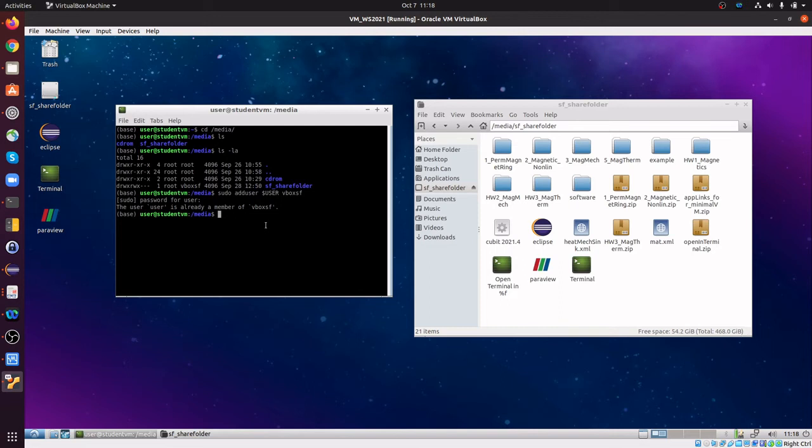What we have to do next is change the permissions, and we can do this by simply typing sudo chmod 777 and pointing to this share folder directory, media SF share folder, and pressing enter.